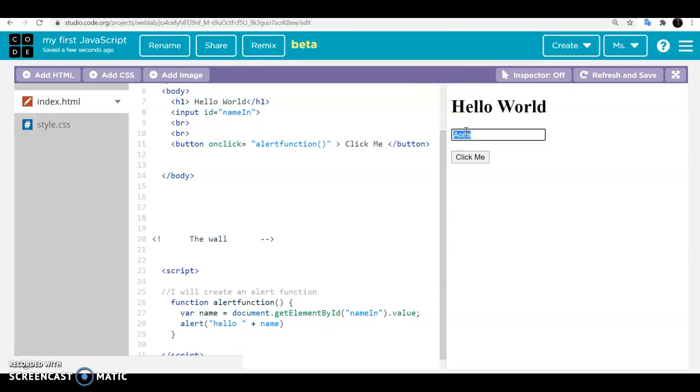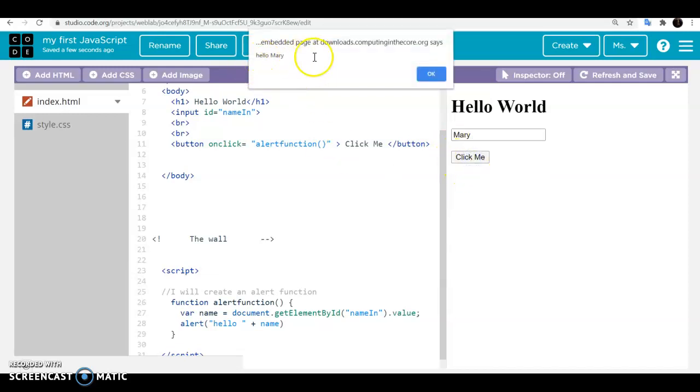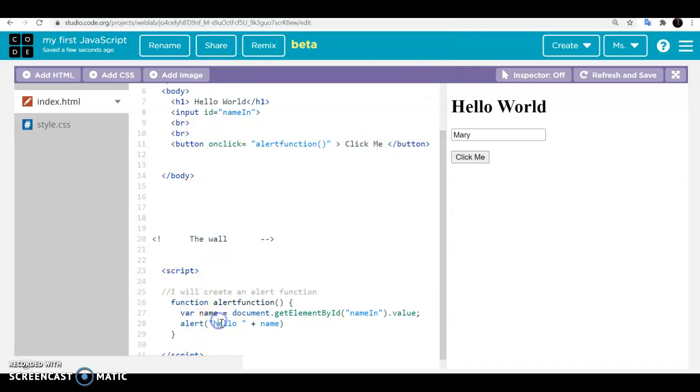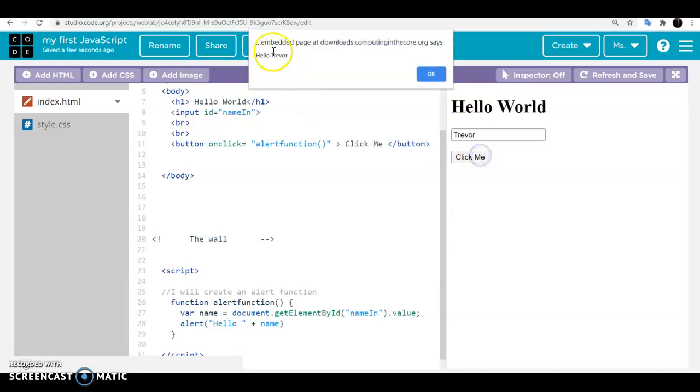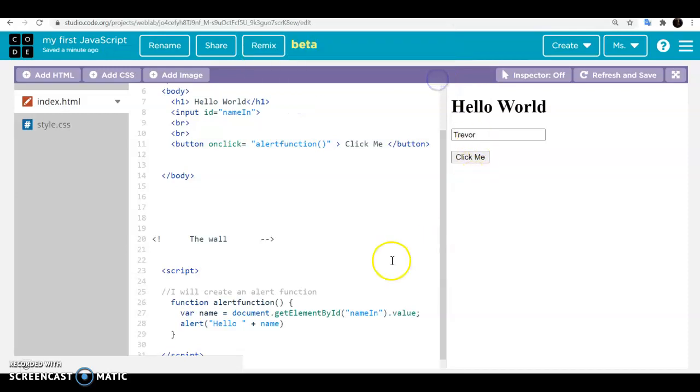You can put another name in here and you can see that it changes. I'm just going to change that to a capital H and try it again. And you can see that it's working perfectly.